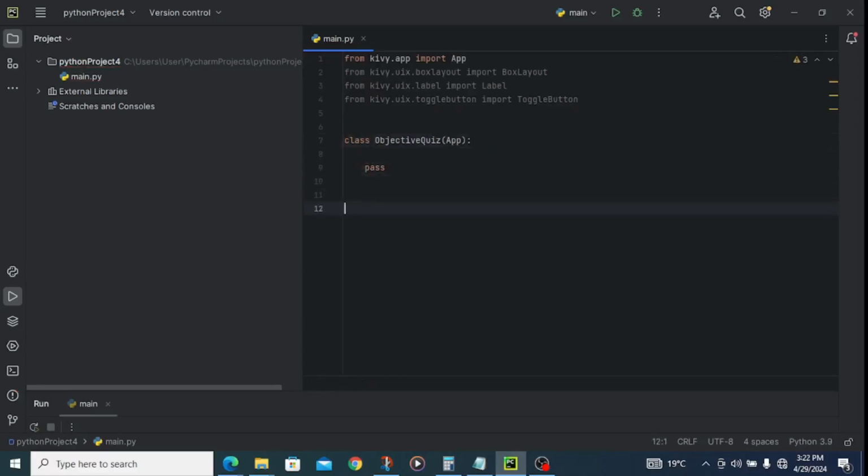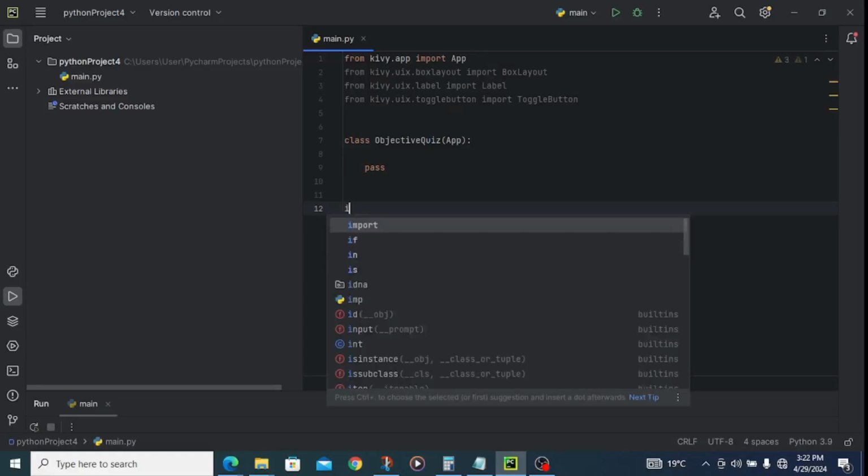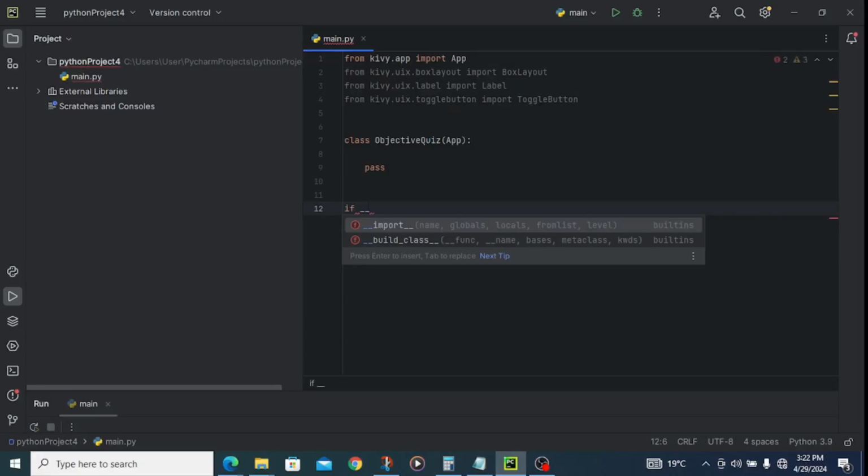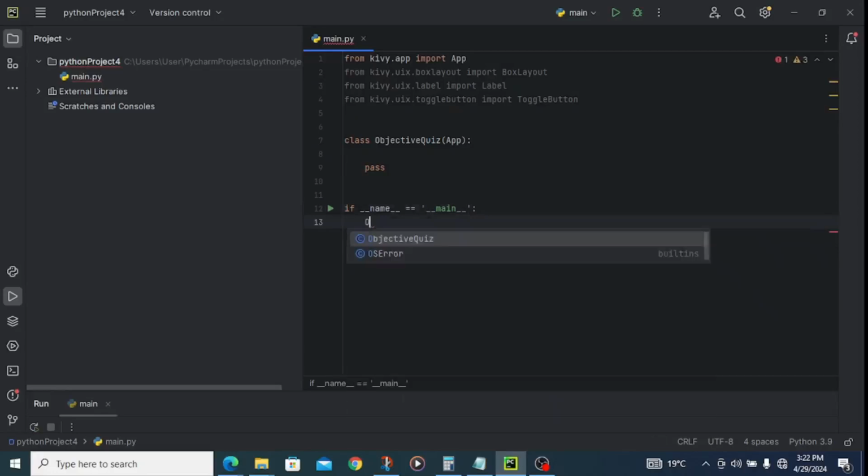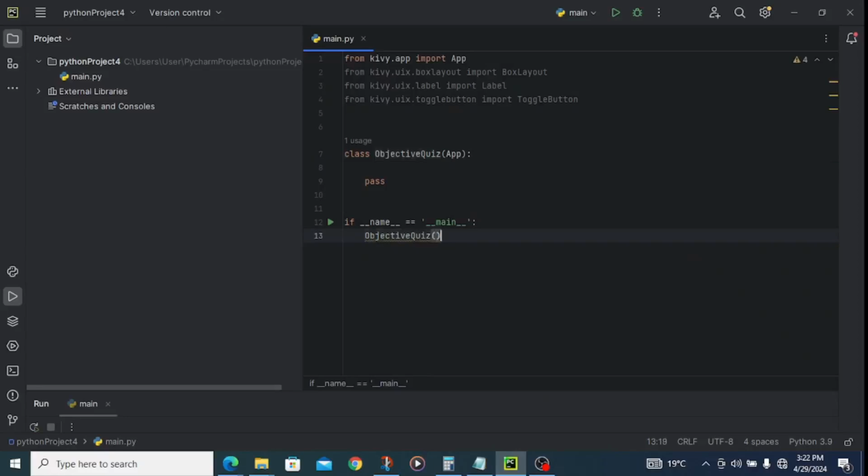Then what we are now going to do here is write if __name__ equal to __main__. Then we are going to write ObjectiveQuiz().run(), just to run the interface and the program itself.